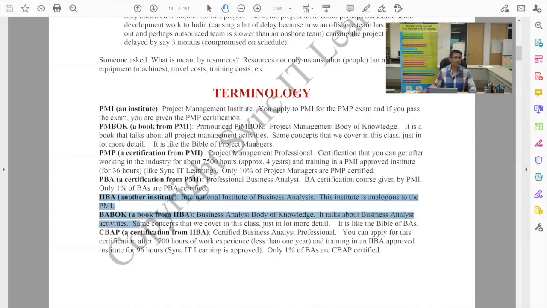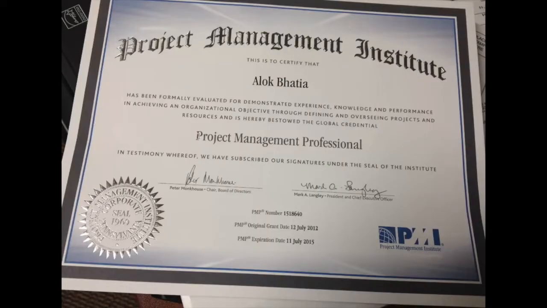They have a book called BABOK, Business Analysis Body of Knowledge. And then they have a certification called CBAP, Certified Business Analyst Professional. Let me show you what a CBAP certification looks like, right? It's a CBAP certification from IIBA. Let me show you what a PMP certification looks like. This is what a PMP certification looks like, right?